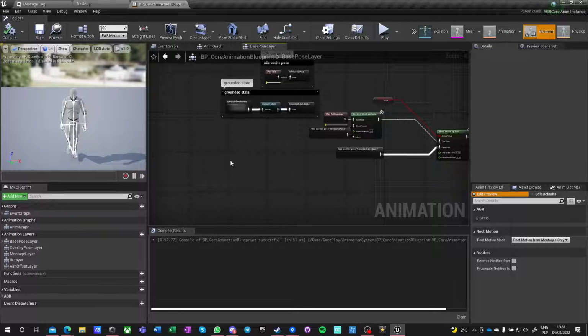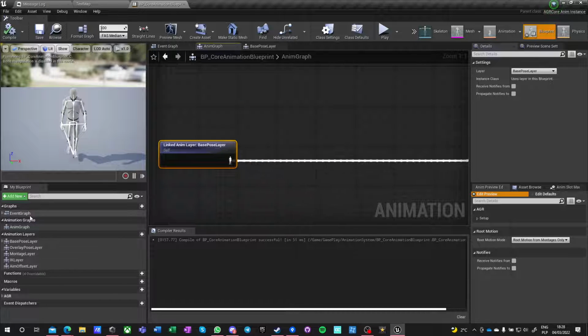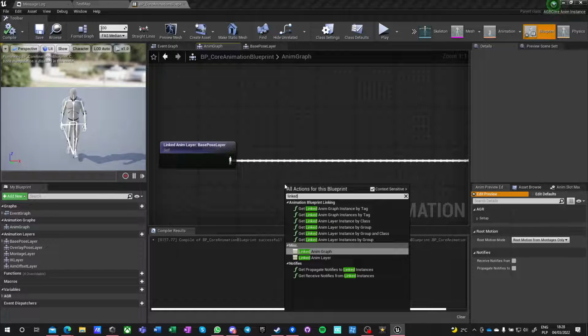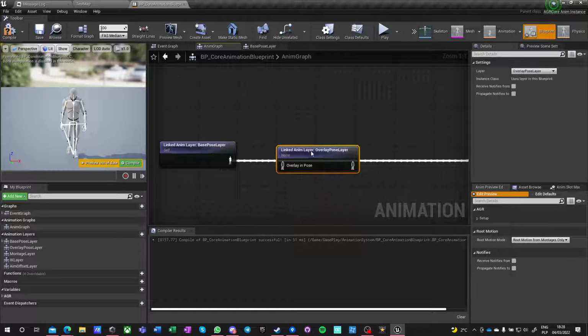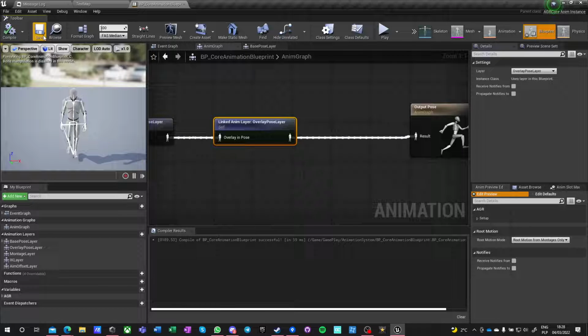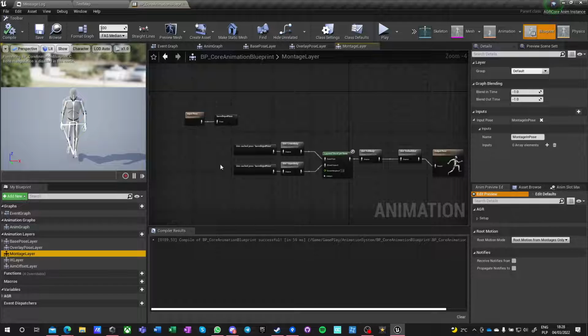It's just a layer that is used inside this anim graph. So it has access to all variables and everything that is in this animation blueprint. So I can do now linked anim layer. I can do overlay pose and just link it. It will still work because overlay is just nothing.